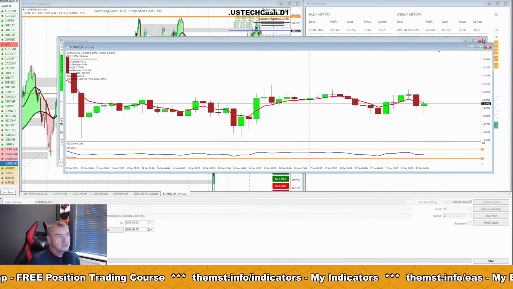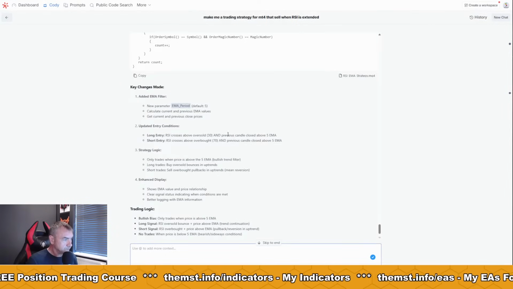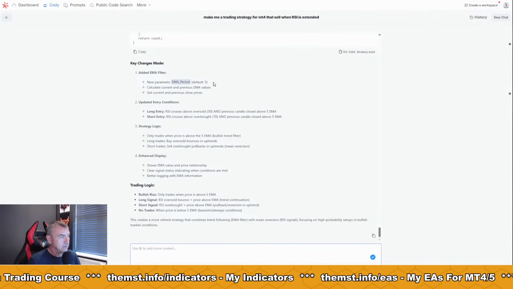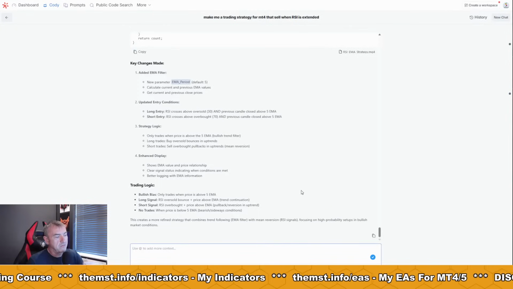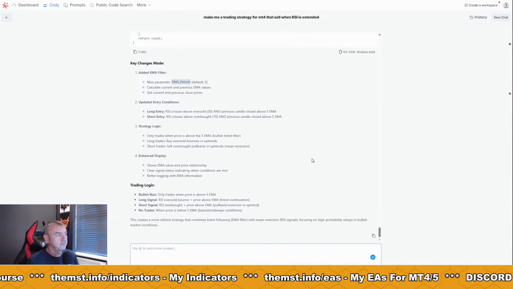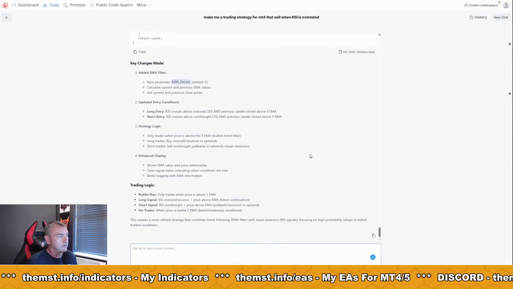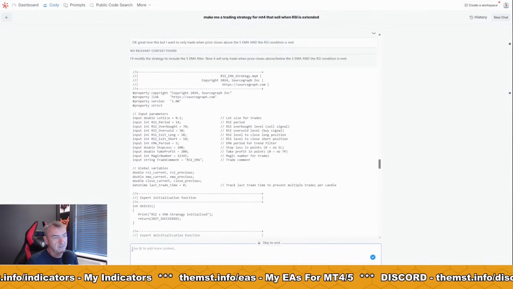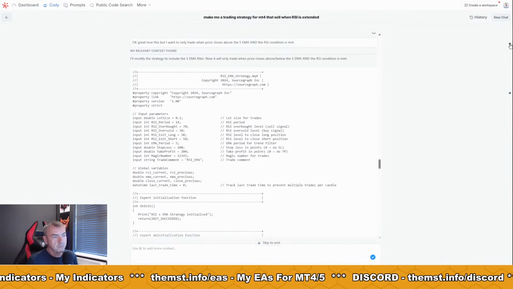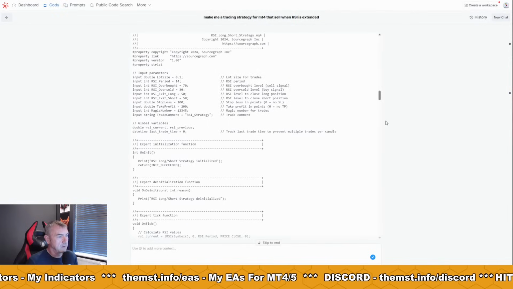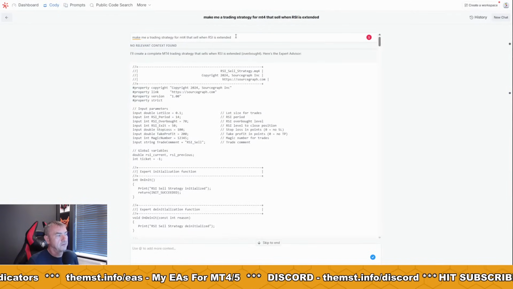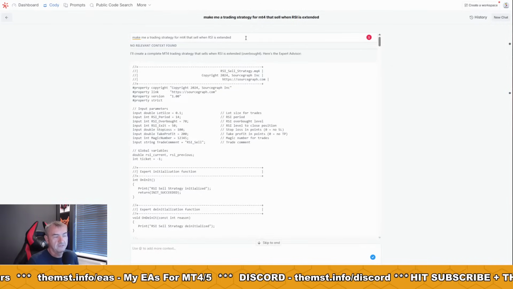Okay. So that's that EA that we've just built. So that's kind of version 1. So I can now ask it to do all sorts of other things. I won't go any further down this route, but it's not taken long, it's taken 20-odd minutes to build this. We've asked it to make 3 kind of revisions to it. It's done a pretty good job, but the initial prompt that was given up here was make a trading strategy for MT4 that sells when RSI is extended.